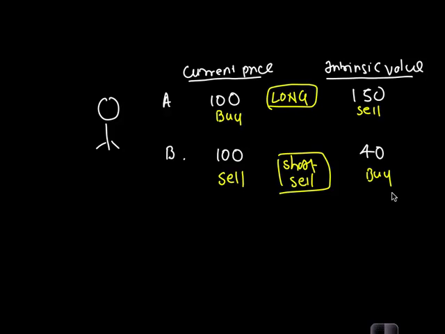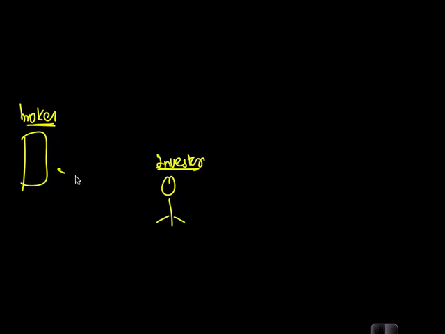But then the question is, how can you sell a stock which you are not in possession of? If you do not have the stock, how will you sell it? The way this process works in the US, I'm going to exaggerate a little bit to simplify. So this is an investor. What the investor will do is go to his broker and request him to lend him a stock. Or he will simply borrow one stock.